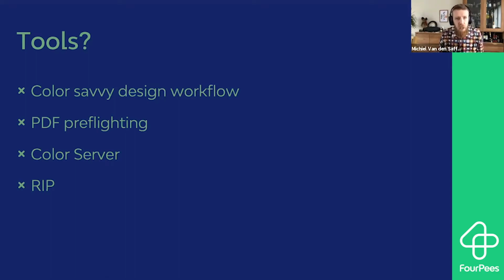Does everybody need a color server? Probably not. Not everybody has the need of that. Not everybody even needs to do that PDF pre-flighting. If you have a good color profile that you created for your RIP, and your RIP is able to handle color conversions properly, then that is probably already giving you a decent result. But now you at least know what's happening, and you can look into the next steps if you are trying to make changes to your color management workflow. I know I only went the tip of the iceberg on all of these webinars. So this is essentially the end of this one.